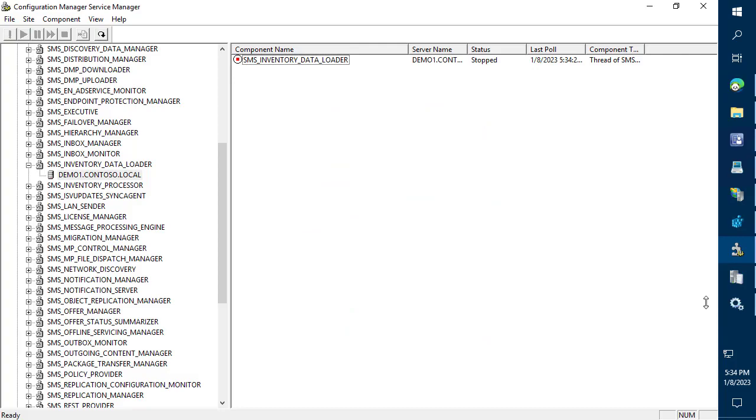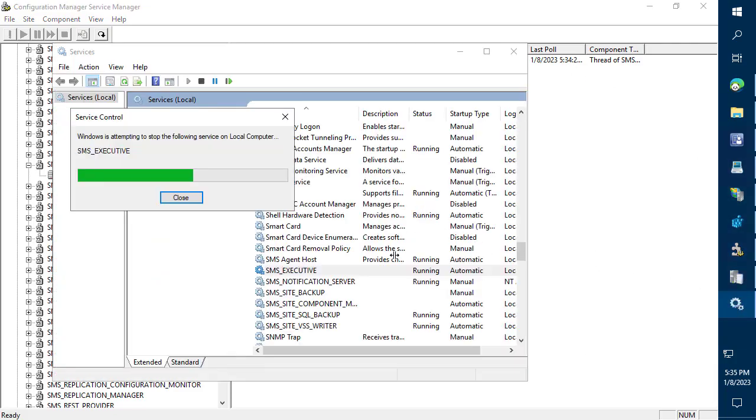But I just want to explain from a thread perspective, there are all these different threads running, and I wanted to show you the thread that is specific to inventory data loader, which is what's applicable for hardware inventory. But we're just going to stop that SMS executive to make sure the component doesn't restart and process the file before we could see it.